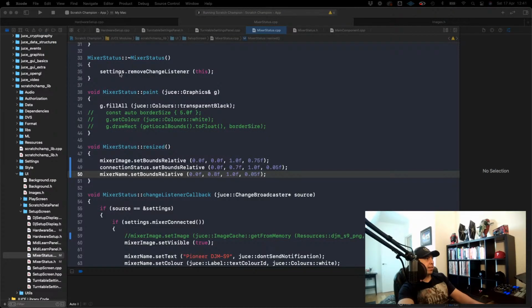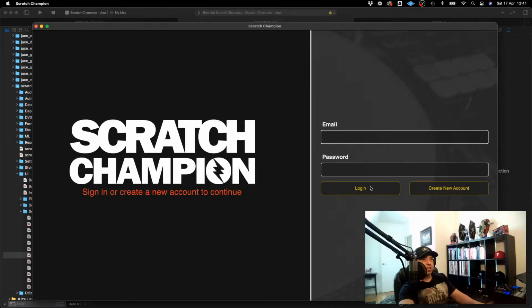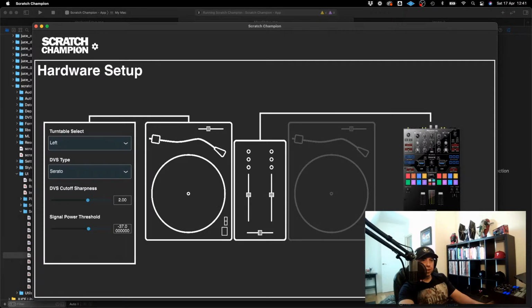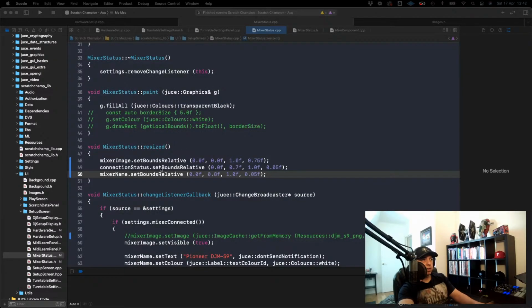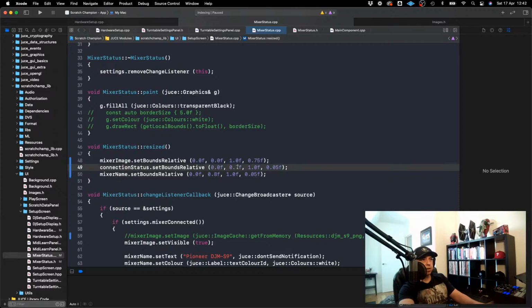Okay, here we go. Build succeeded. And our UI hopefully is perfect and we'll be good to go. So there we go. Just this connected status needs to move down a little bit. But this is good. Mixer size looks nice. Yeah, that looks nice. This just needs to move down a bit and we'll be all right. I'm pretty happy with that. So connection status 0.75. I'll build that.